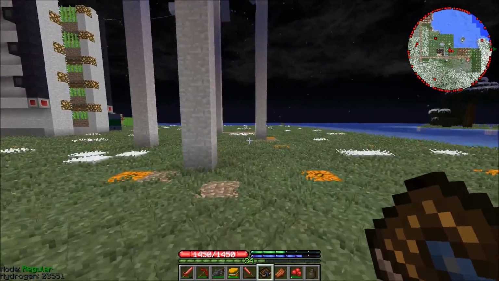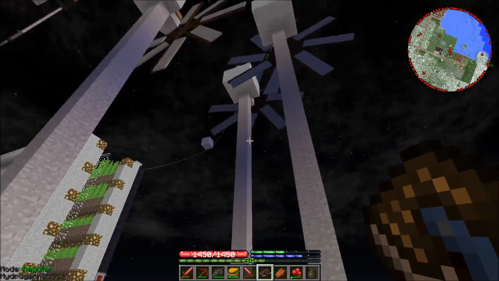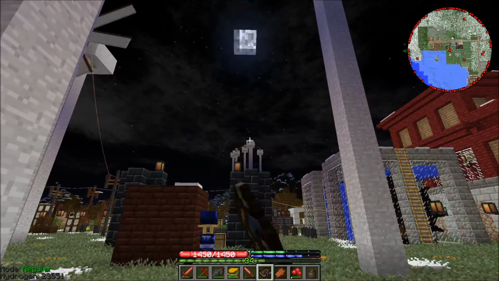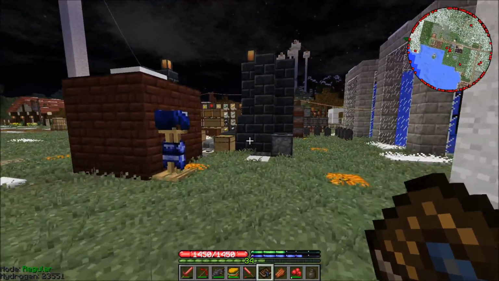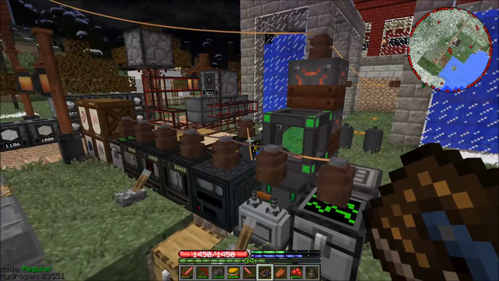I suppose I'll probably build it out here in this space. So some of these wind turbines will probably be pulled down. I might move them up there on top of the hill. But I'm going to do a little bit of crafting here, get some things set up.